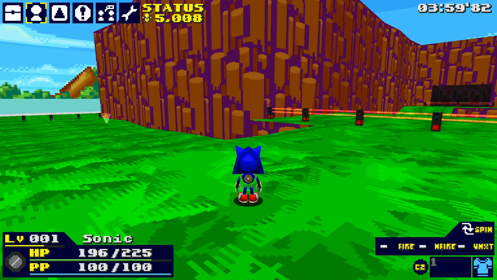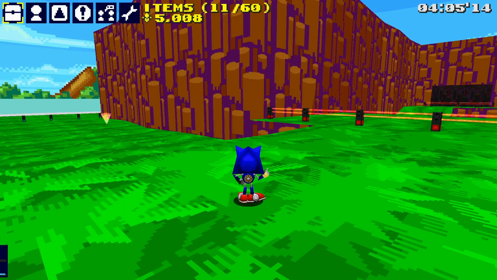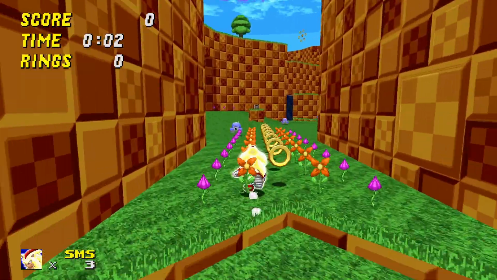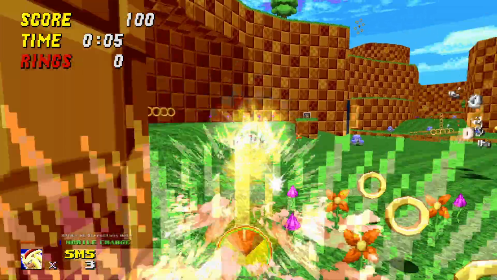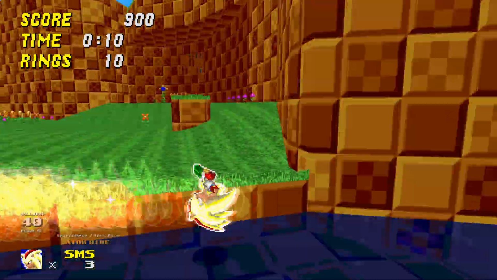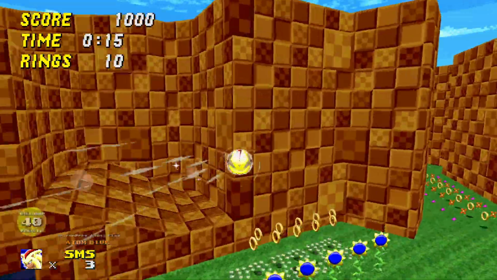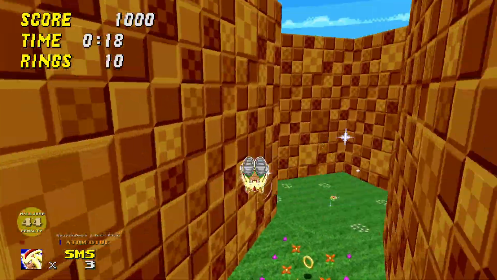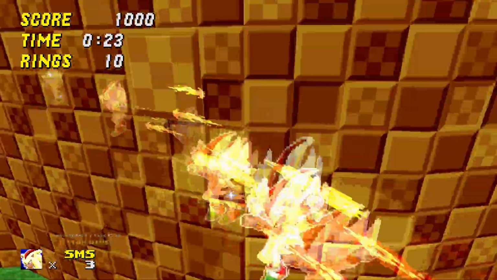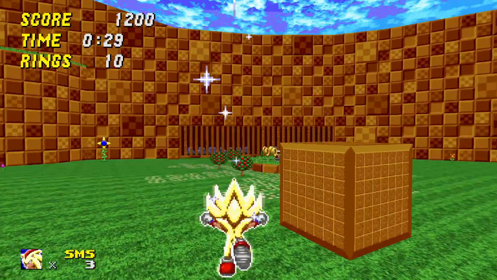There's a full-featured menu, just like the real Phantasy Star. This guy's really cool, he's overpowered. SMS. I'd say he's really fun to use.